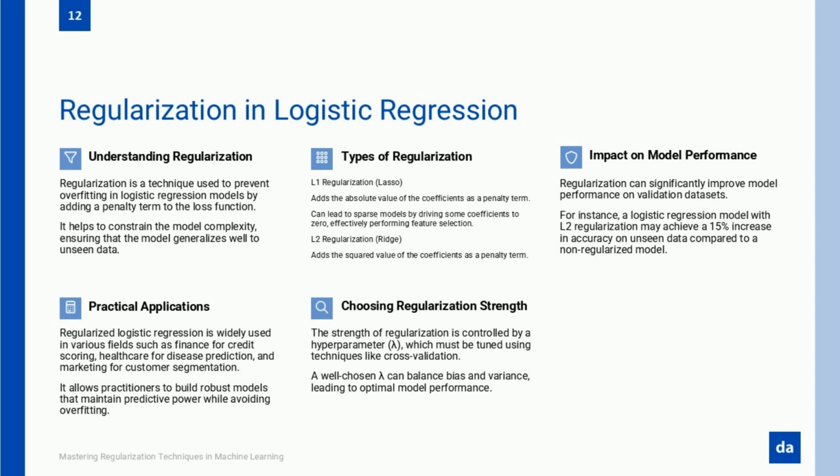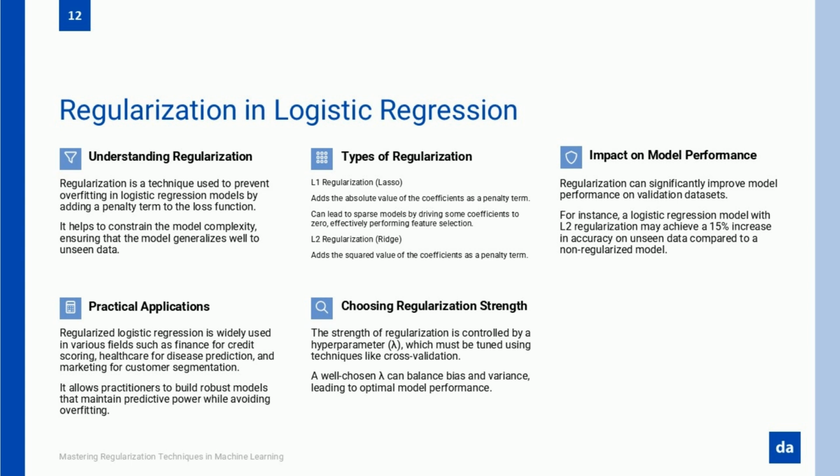Suddenly it's flagging way too many legitimate transactions as fraud while also missing actual fraudulent ones. Customers are complaining, transactions are getting blocked for no reason, and now the bank is losing money because of false positives. What happened? Overfitting. Your logistic regression model memorized too much from the training data. It learned specific patterns instead of general rules. So when faced with new transactions, it completely breaks down. And this is exactly why we need regularization in logistic regression, to prevent the model from learning too much noise and to help it generalize to new data.